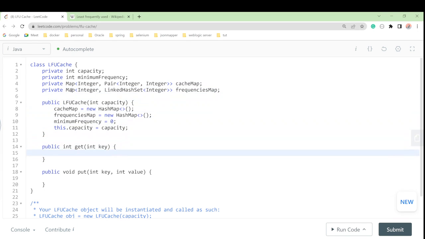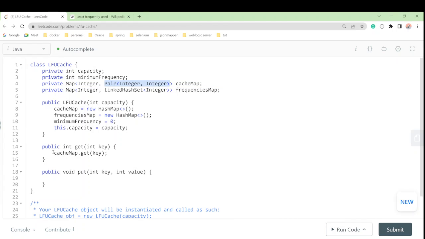Now what we have here is the get method. In the get method what we have to do is find out its value. So how will we get that? We have our cache here, and that is an attribute of our class. So what we will do here is get from the cache using the key. When we call this and pass this key, it will return what? It will return a pair.